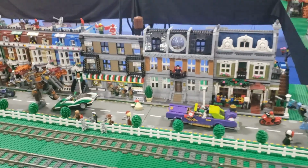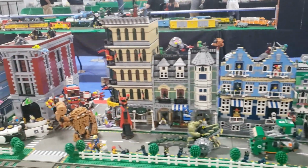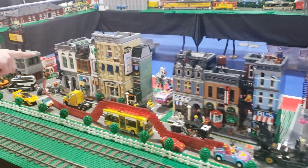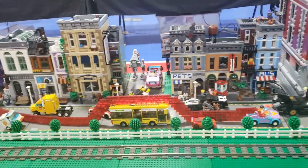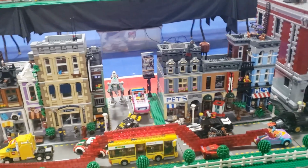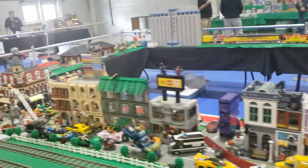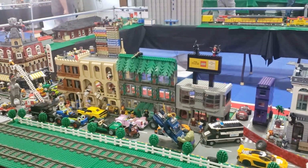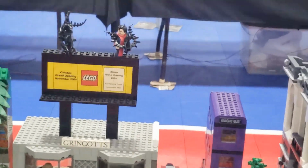It's the Sanctum. And the classic modulars. They added some levels. Next to the Skywalker. You have to see it from over here. Oh, no. It's the Clone Wars video game. Oh, yo. Yeah. Well, I want it. Awesome. I don't know what it is, but I want it. What is happening here? This looks so UCS, like something from the cantina. It looks classic, like studio or something. Right, next to it is industry. Chicago Grand Opening 2000.